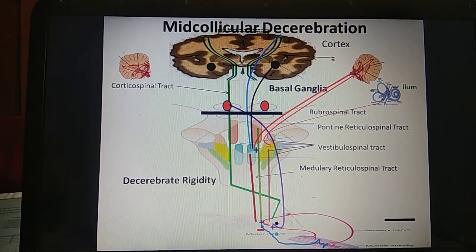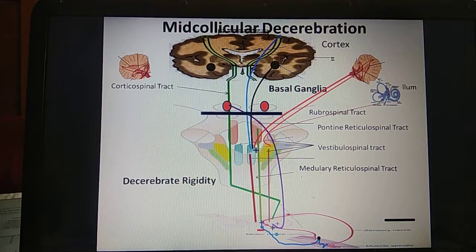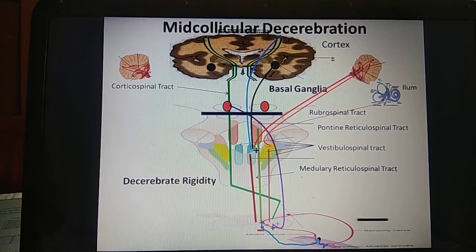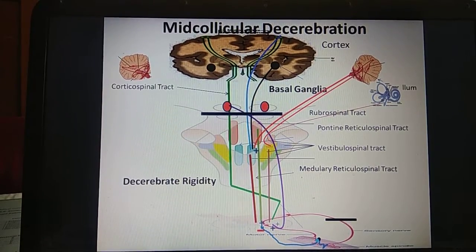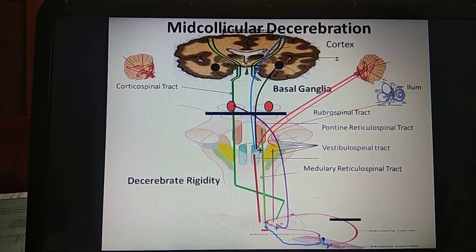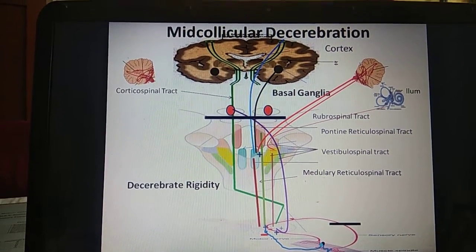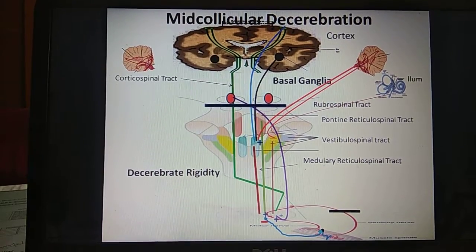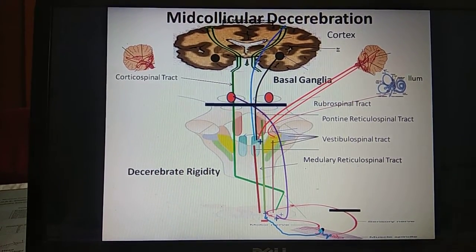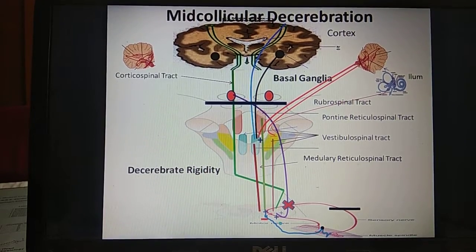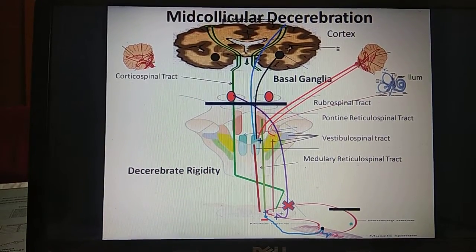Now in this we'll do one more experiment. This reflex arc is there. Now we'll try to remove the reflex arc. So we are cutting this afferent nerve. This is called deafferentation, and we'll see whether the rigidity remains or is lost. So we are cutting this. So what happens now? This is gone.